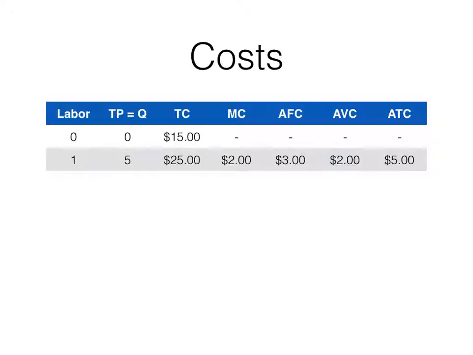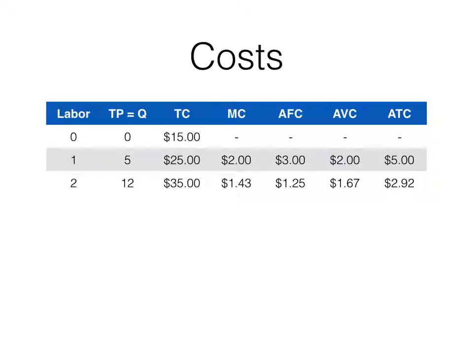We want to look also at marginal cost, because this is going to come into the marginal product of labor. Output increased by 5 cups, and at the same time, costs increased by $10. So marginal cost is the change in total cost divided by the change in output. 10 divided by 5 is equal to 2, so the marginal cost of that first through 5th cup of coffee is $2. We hire the second worker, total cost increases by another $10, so that's $35. Marginal cost is now $1.43. We went from 5 to 12 cups of coffee. The cost went from 25 to 35, so 10 divided by 7 is $1.43.